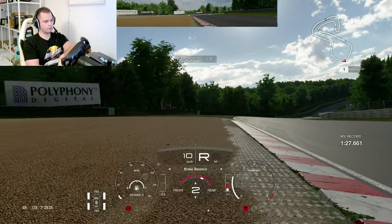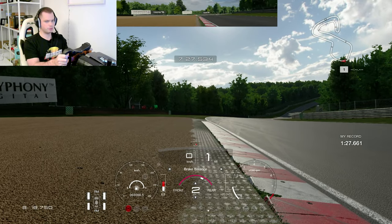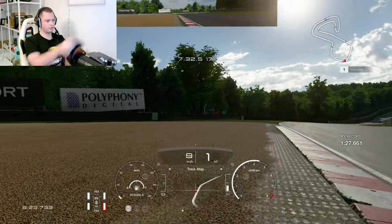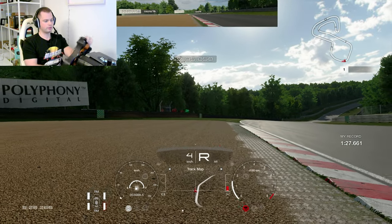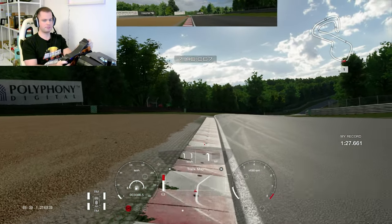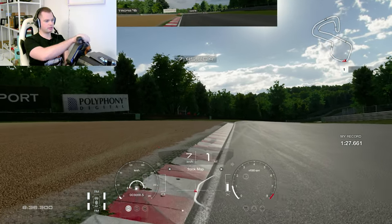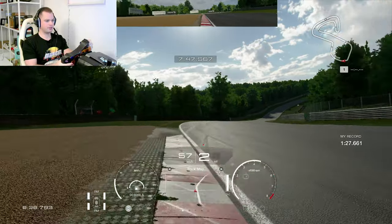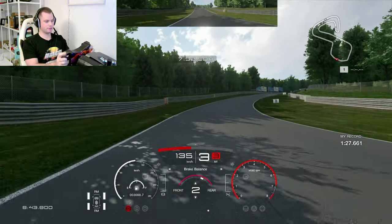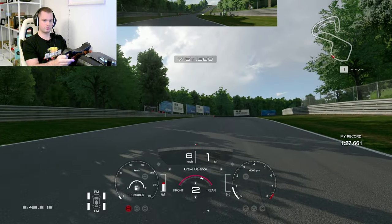But if you want to go back a little bit, this is the safe zone. This is actually still the safe zone. You wouldn't believe it, but this is the safe zone. A little bit too much, you're on the gravel. So fully utilize this curb. If you only take this part of the curb, it's okay, but you can get more time out of this, fully utilizing the curb and then carrying all of that speed onto this straight. I mean, it's a little straight, it's not really a straight. But again, one thing I've seen people try is to enter this corner like this.